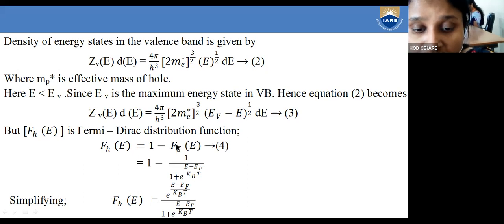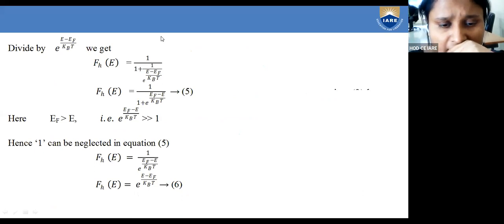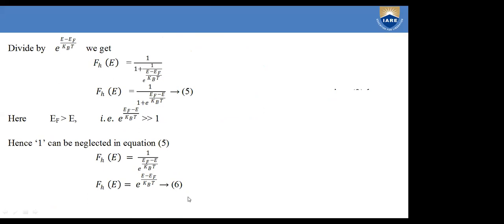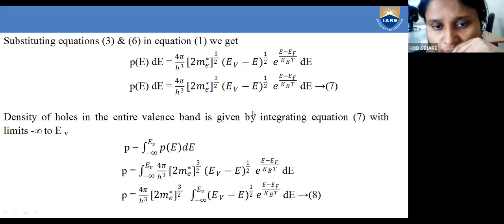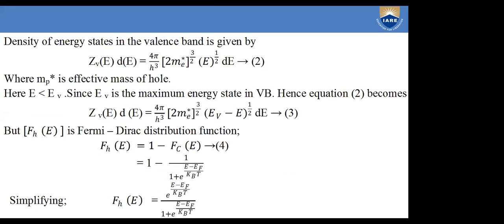Then next, we know what f of E is. Just now we got it. What is f of E? It is exponential of E minus EF by kT. I gave you the last final form. Did I give you this equation 6? No, ma'am. I think on the day I wrote on the board, people didn't copy. All of you write this derivation part in your notes.